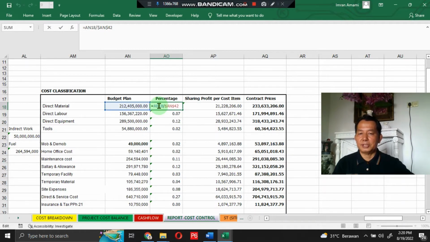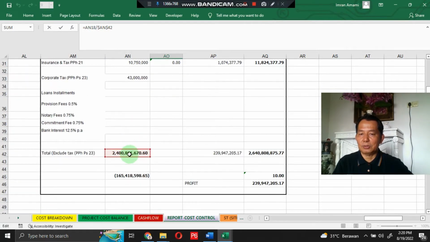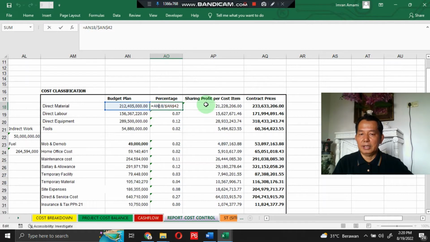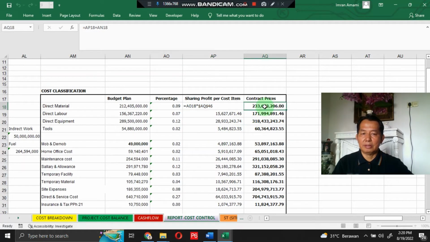Any percentage is taken from the total of each project cost item divided by total project cost here. Then the sharing profit per cost item is the multiplication of percentage and total project profit. And total contract price is the summation of budget plan and sharing profit per cost item.